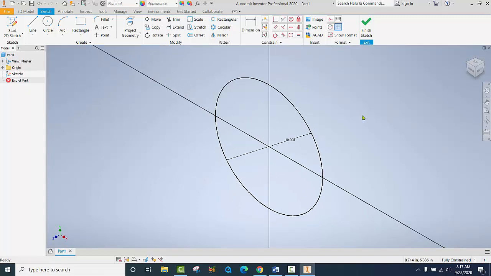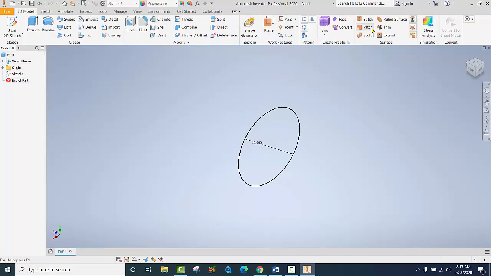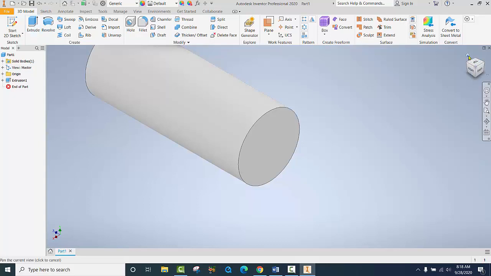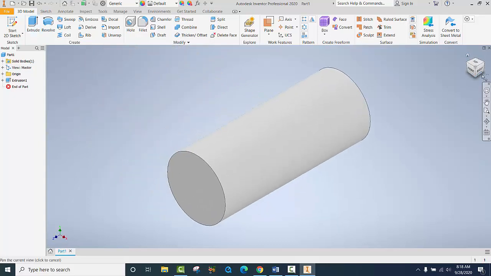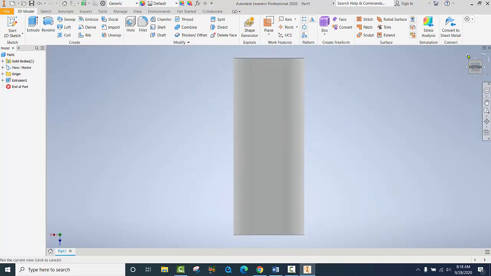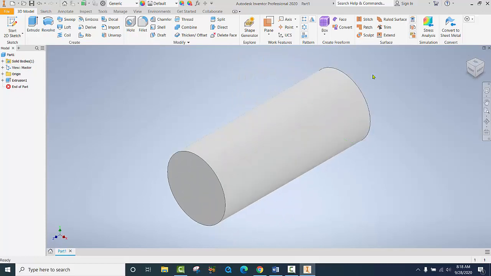Okay, so your view cube is very helpful when trying to navigate what your object, like what side of your object you're looking at. So click on the house. I can spin it around. I can look at it from the back. I can look at it from the bottom. Click on the house, puts it back in that home view. Okay, so that's your view cube.